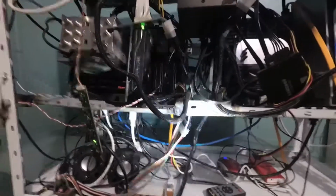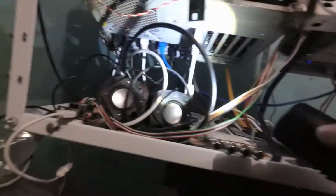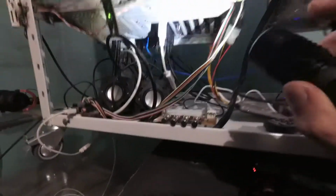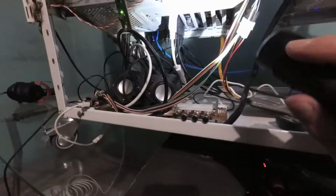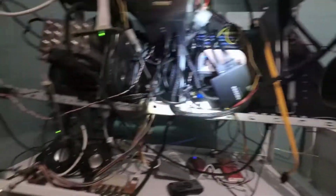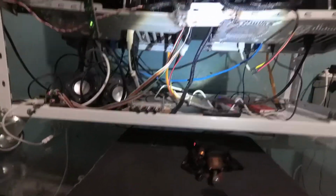The main inconvenience here is that the ports are recessed, so that makes them quite difficult to see and plug something into correctly. There are cases that have this back flush with all of the ports. That would be much better. I had none on hand, so this is what I used. These are just standard cases cut up and welded with a MIG which had the wrong nozzle, so the welds are beyond horrible. Don't look at them.